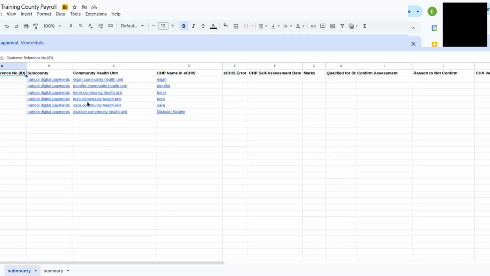Someone will come up with a question asking why we didn't implement the complete payment pipeline. And the reasons here are political. When it comes to payments, this is a sensitive subject matter. So we are working towards complete automation, but we need the support of the county administration because right now they want very tight control over how payments are disbursed to the CHPs.